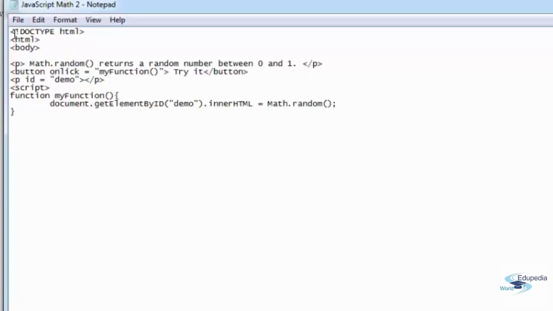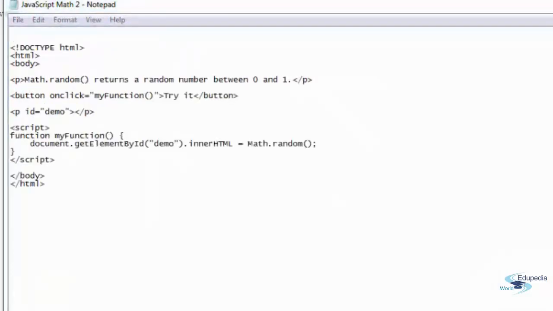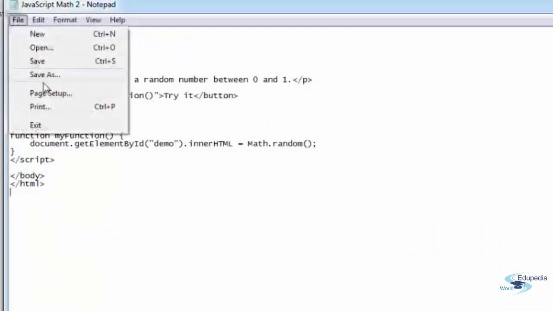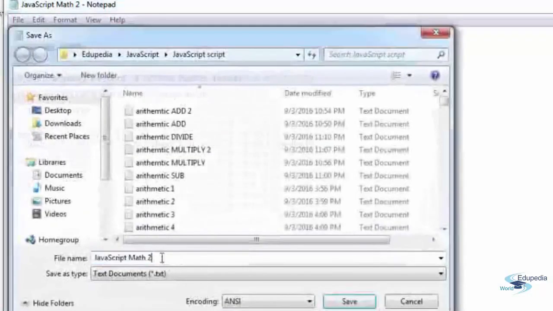Close the curly bracket and close the script tag, close the body tag and the HTML tag, and save the file as, I'm going to save it as Math3.